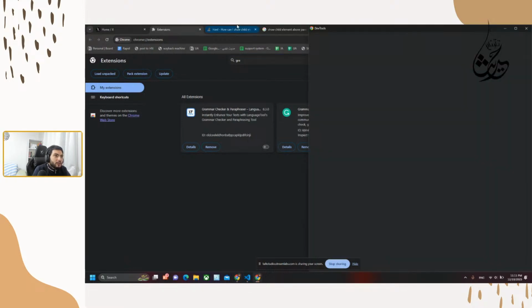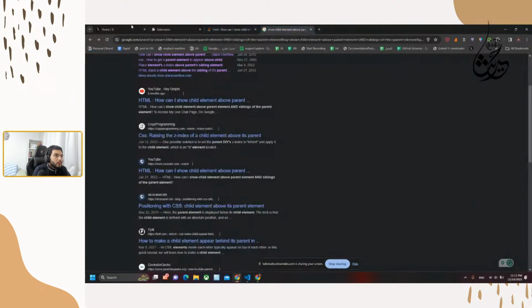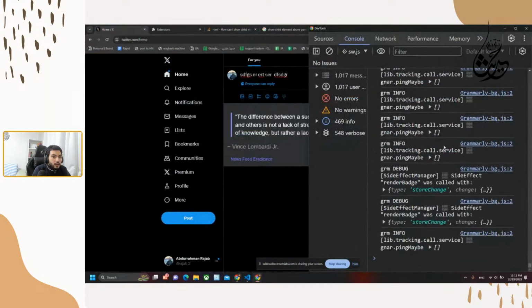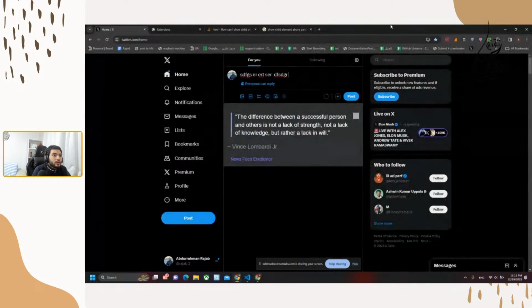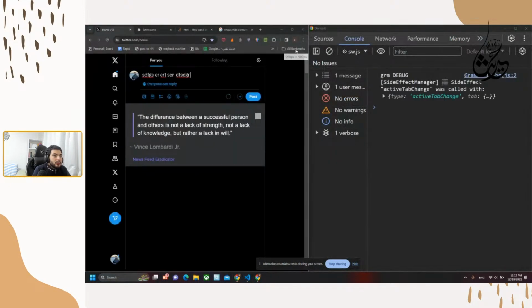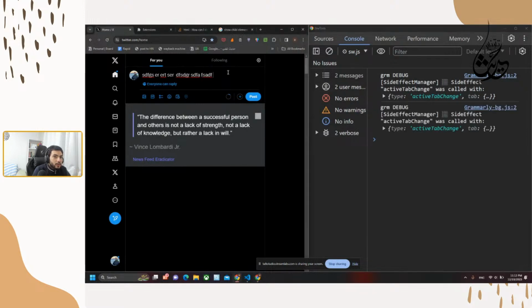Let me see the service worker for Grammarly and get back to Twitter. And here we have this. So, moving as store changed, side effect render was called. Let's just go with this here and try to write something. Here it is. And if we go to close that, it will not work, but side effect, active tab change.